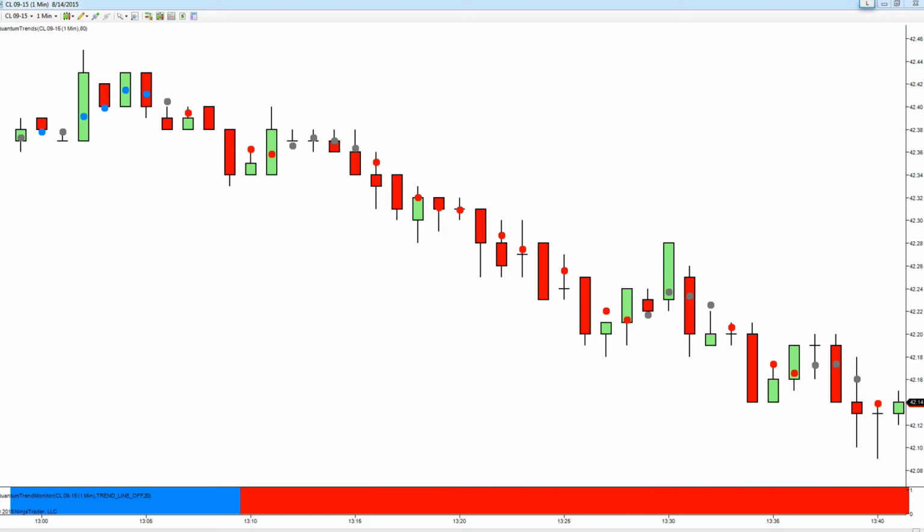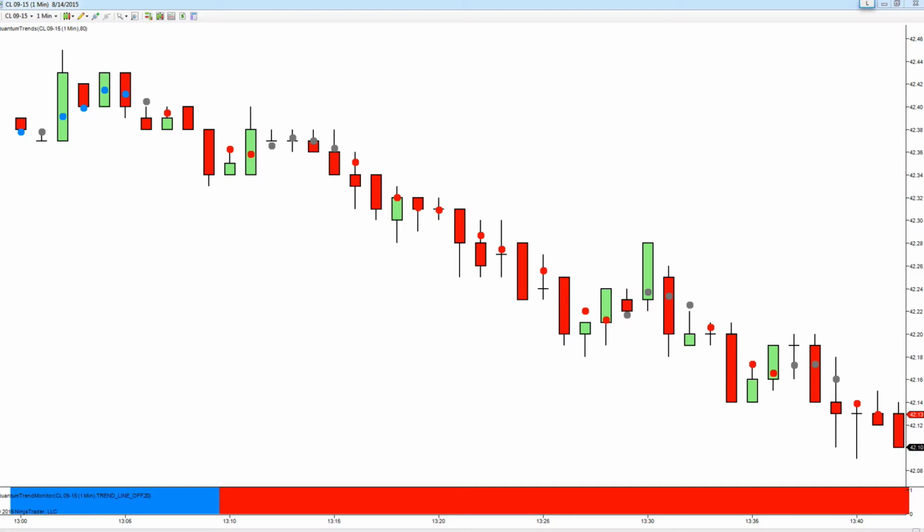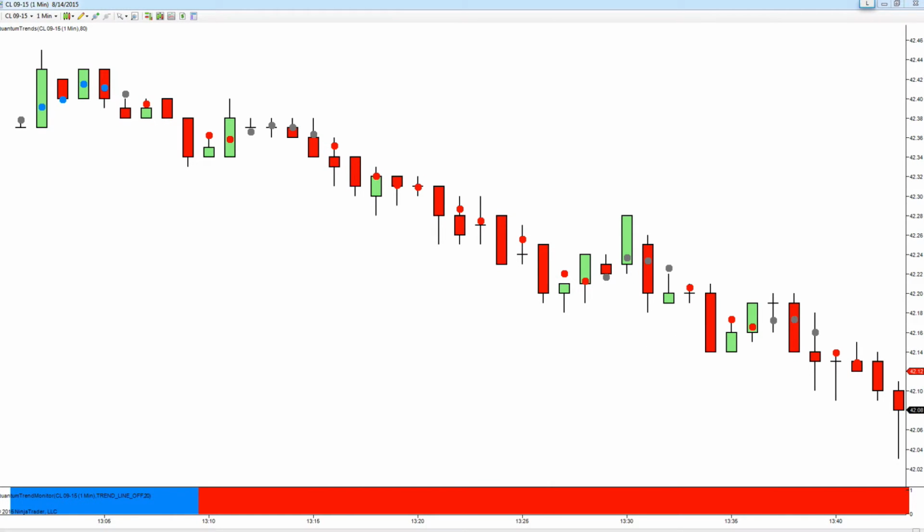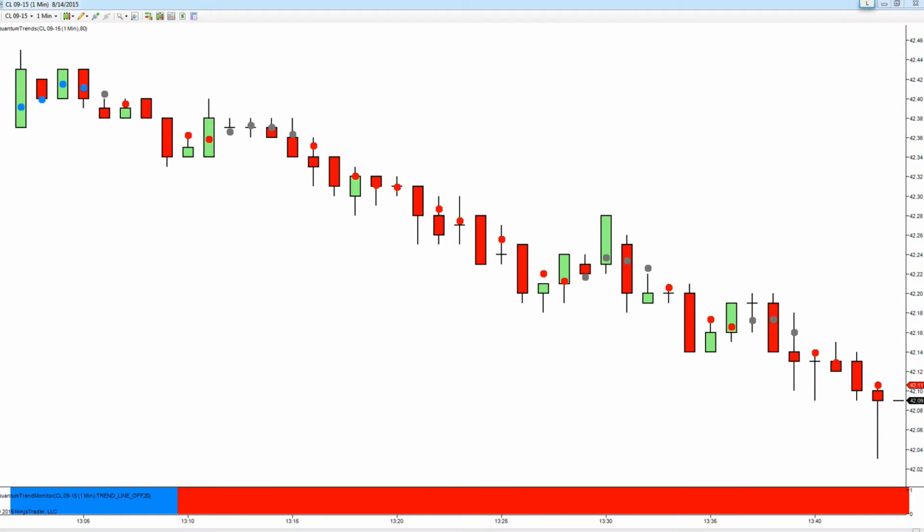Trend indicator's gone back to red, so a little transitional phase there, then we're back to red. Trend dots moved back inside of the body of the candle there, so not a great deal of bearish momentum right now. Still in the body of that last candle. A little bit above there. Pushing down, still pushing down.